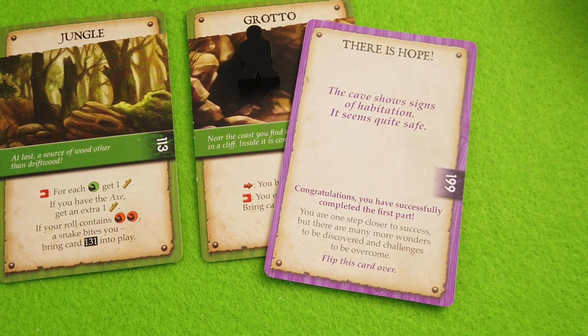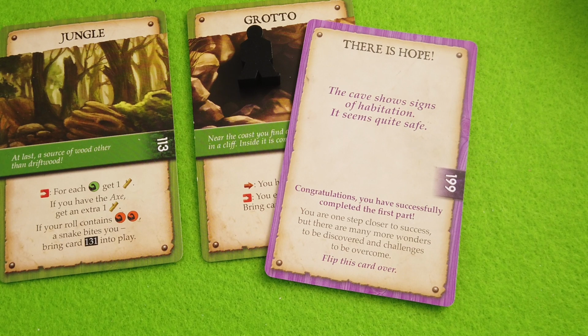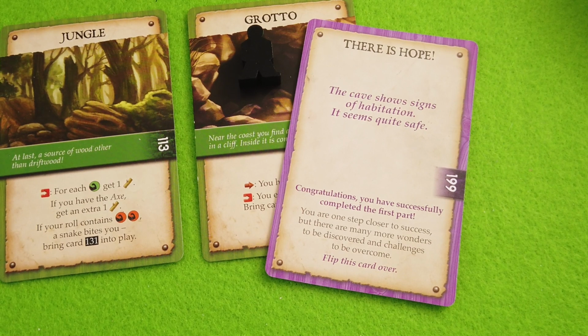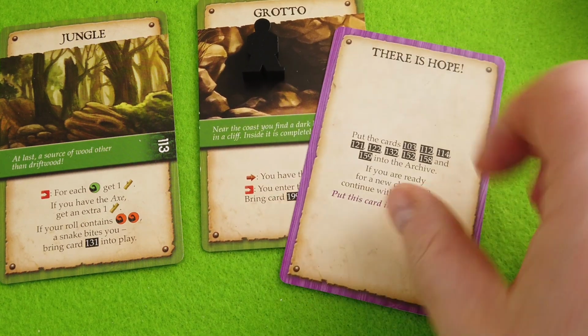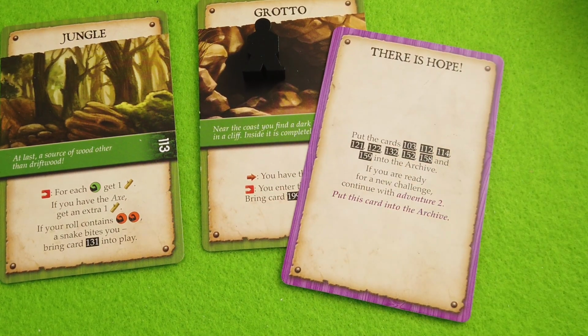Congratulations! You have successfully completed the first part. You are one step closer to success, but there are many more wonders to be discovered and challenges to be overcome. Flip this card, okay? Why not? Okay, that's nice. So there are some clear instructions now.